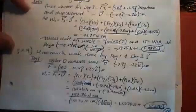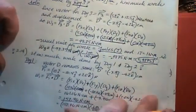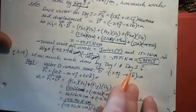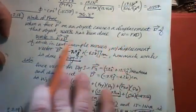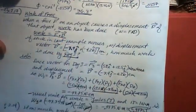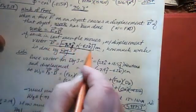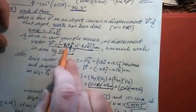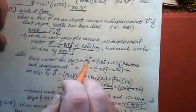Okay, for our third segment, we will now start with the solutions to the further question about dogs 1 and 2. We went back to the problem of the 3 dogs pulling on a stick, and we found the work done by dog number 3, work being the dot product of the force vector times the displacement vector. And the displacement vector was given in the original problem as d equals negative 7.9 times unit vector j minus 4.2 times unit vector k.